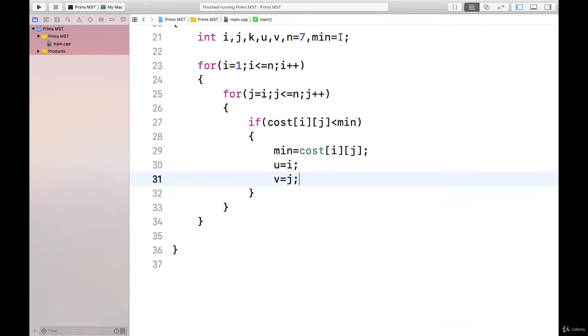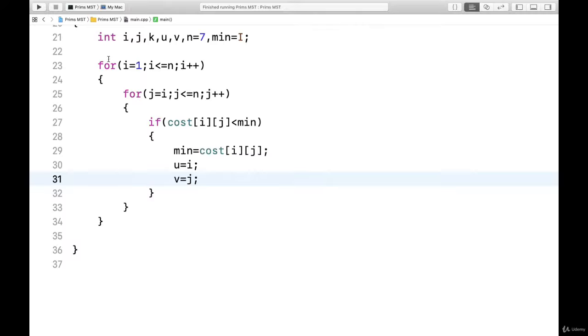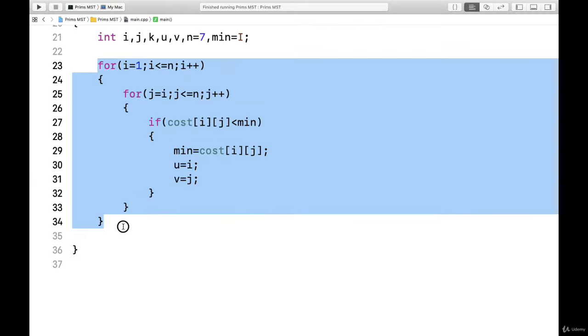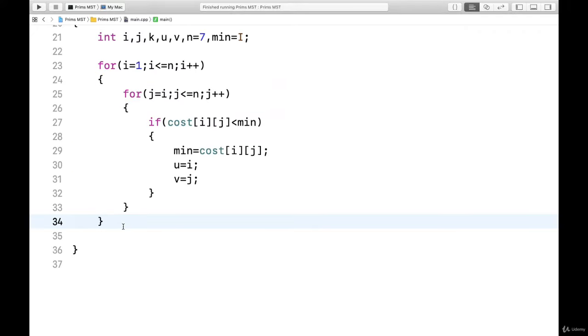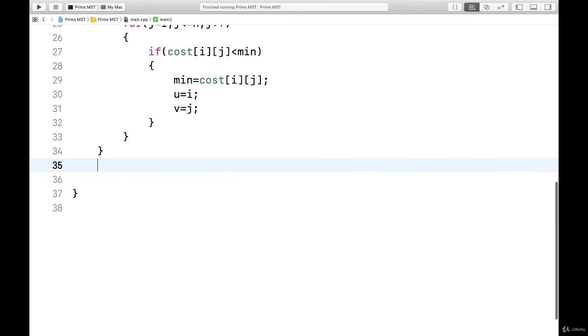So here we got an edge, right? The minimum cost edge we got. So with these two for loops, we'll be getting the minimum cost edge in the form of u comma v. So that has to be stored in the solution, that is the spanning tree. T of 0 comma 0 assign u and T of 1, first row and 0th column, assign v. So we got this one.